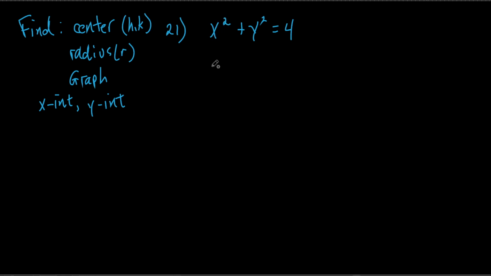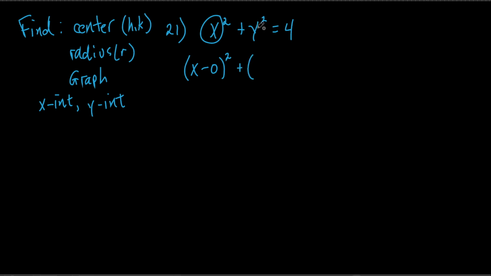So what is the h and the k on this? What are we subtracting from x to get x squared? What could we write it like? 0, that's right. So it's x minus 0, isn't it? Isn't that the same thing? Did I just randomly stick a 0 in there? No, because I know that standard form is x minus h. I want to find out what the h is, right? So what am I subtracting from the x right there? I'm subtracting a 0 from it. You see that? Plus, same thing here.